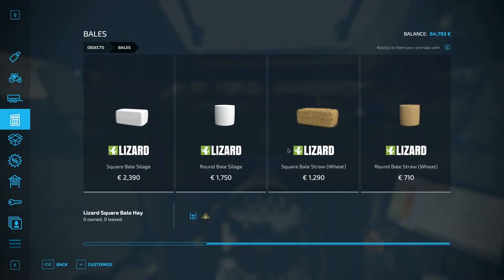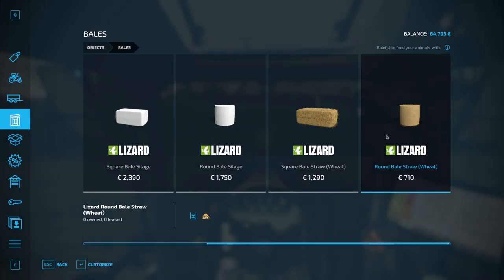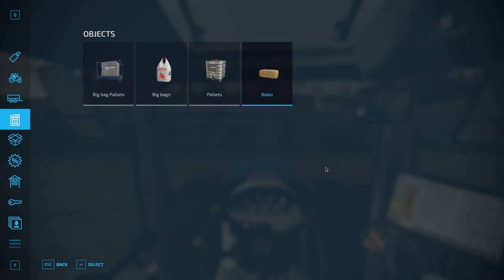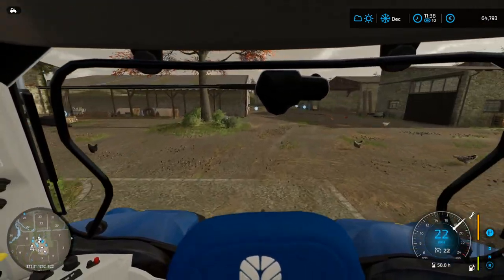I could buy hay bales. How big is this? 5, 9. Okay, so that's why... Yes, this is going to be cheapest, I'm pretty sure. Yeah, I can bring back 2 bales, I think.